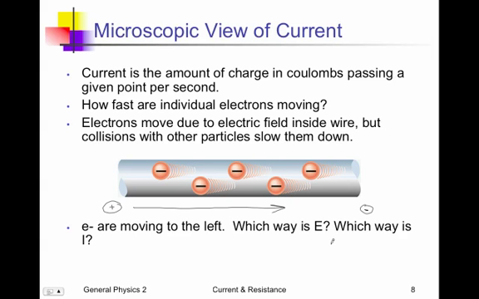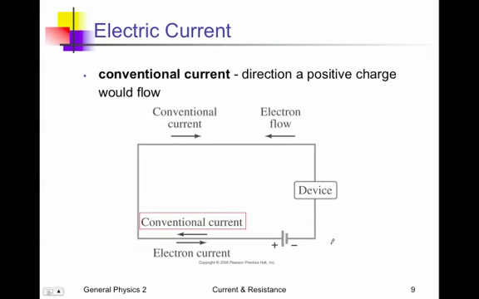Now what about current though? When we talk about electrons, when we talk about current, we think they're the same, but actually conventional current is defined in the opposite direction as electron current. So we can see here, this is a symbol for a battery, and this would be the positive terminal and this would be the negative terminal of the battery. Electrons are going to want to flow away from the negative, so they're going to be flowing this way. But when you're talking about current, you're talking about conventional current, and that's always opposite of the electron flow. So that's something you're just going to need to memorize.